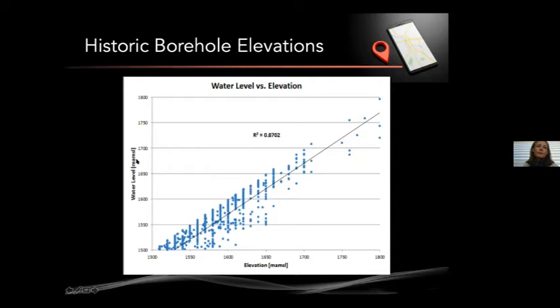Another thing that we can have a look at is borehole elevation. I've just taken a sample of the NGA data. On the axis at the bottom, I've plotted elevation in meters above mean sea level, and on the y-axis the water level. You can clearly see where you've got different water levels at the same elevation, and those are nothing more than the 20 meter contours that were used. We didn't have detailed survey equipment in the past, so when they plotted the borehole, they looked up the elevation on a contour map and assigned the closest 20 meter contour to it. In this day and age, with the GIS and the digital elevation models that we've got, if we do have the correct coordinate for that specific borehole, we can do a lookup on the digital elevation model and improve the situation in terms of data as well.